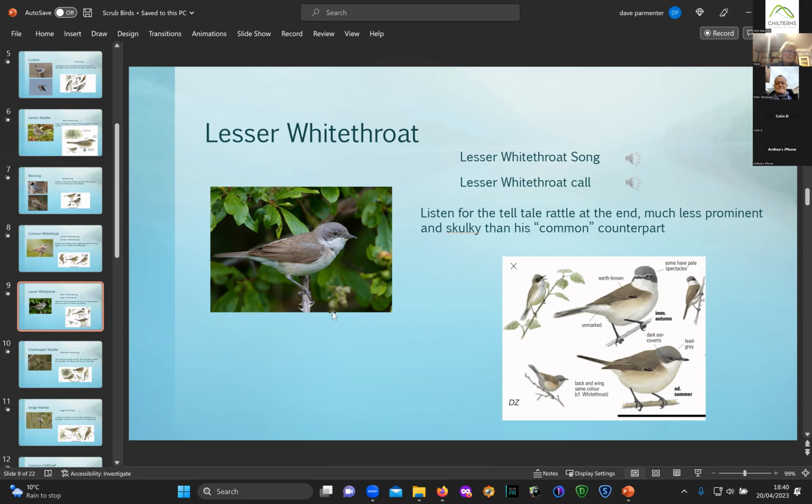And it does have this grey head, and obviously if you can see the throat, then you'll realise that it's not a garden warbler because it's got a nice big white throat there. Dark legs similar to blackcap and garden warbler, but in terms of where you're likely to find them, this is again more of a bird that you're going to find in the lower scrub, in hedgerows, potentially at the bottom of blackthorn bushes, whitethorn bushes.